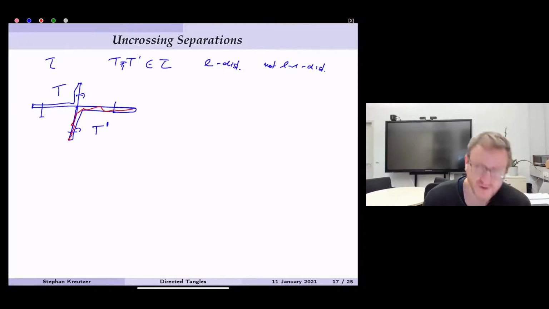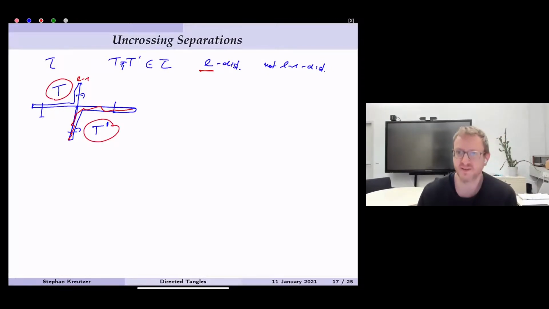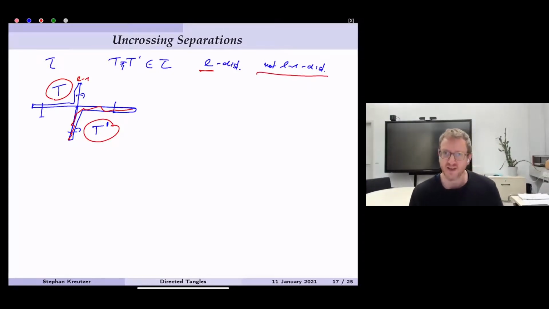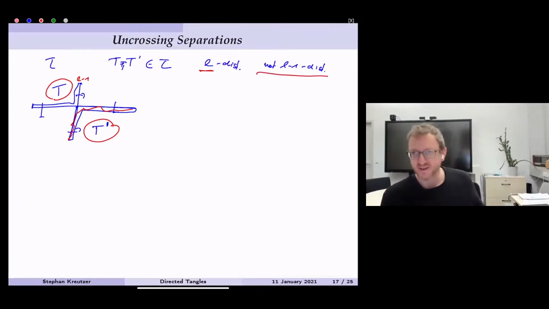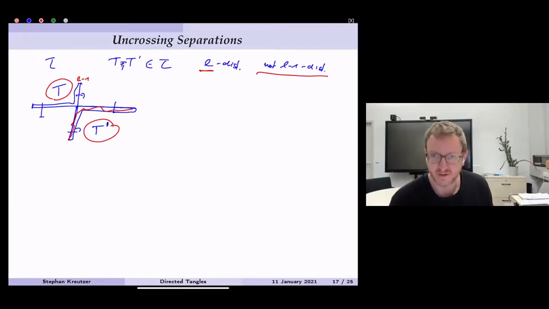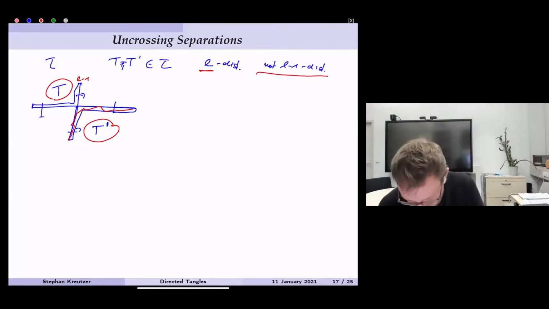It would mean both corners have to be of order exactly L, right? It can't be that this thing here has only L minus 1 vertices, because then it would separate T from T prime with only L minus 1 separation, which is not allowed. So we don't have this. And this is a nice thing that will be helpful just in the proof.